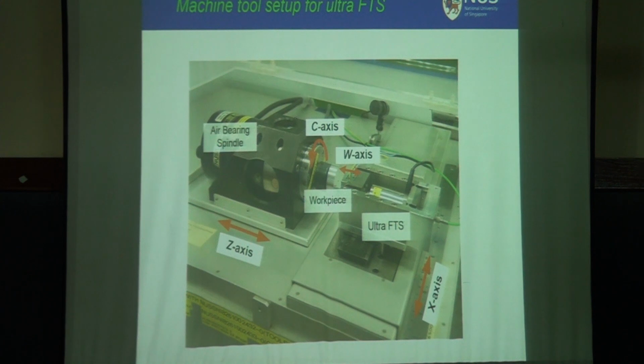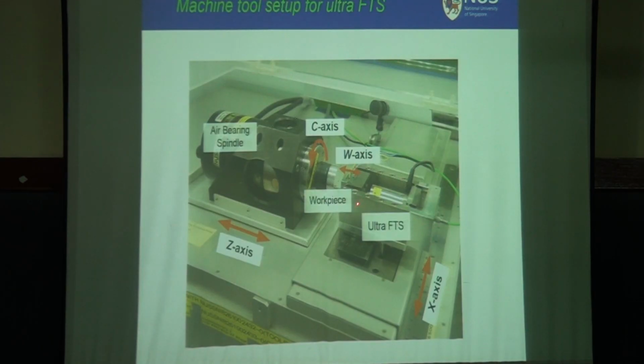And more details are shown here. Okay? This is the tool post. This is a small lathe we developed, which was used for experimental purposes. So the tool is moving along this axis as well as along this axis. In the z-axis the whole tool post can move, and the tool can also move. In the x-axis the tool post is moving.